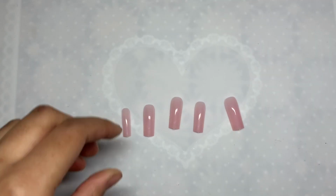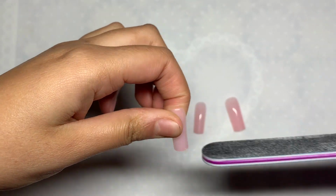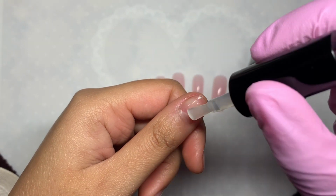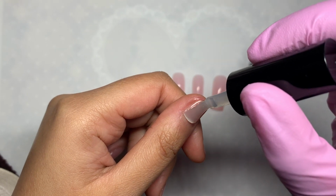So here is me just sizing out my nail tips, and what I like to do is file the edge. This is because there's that little tab piece, and obviously we don't want that, so I quickly filed that away. I then went ahead and applied my peel off base coat off camera, and now I'm going in with the gel.